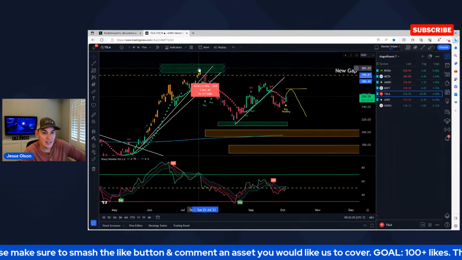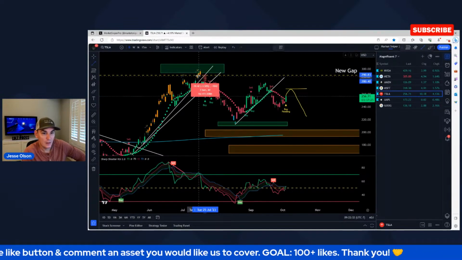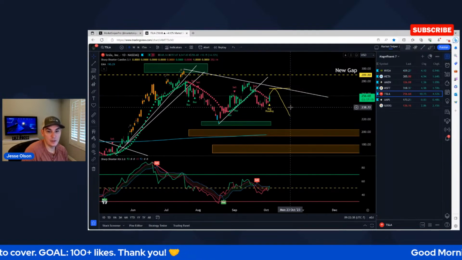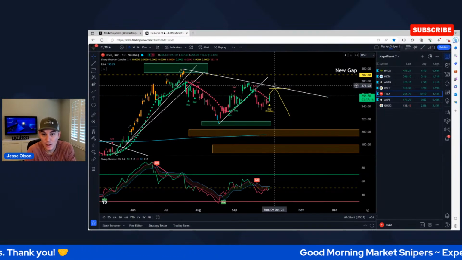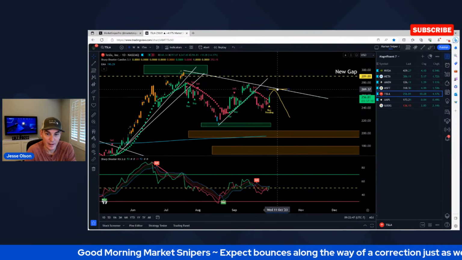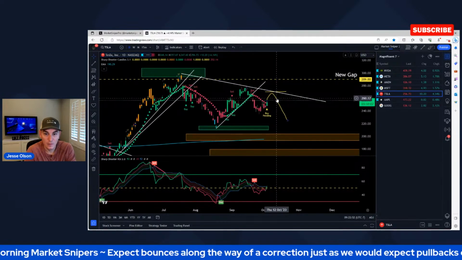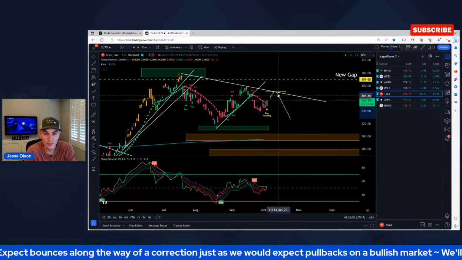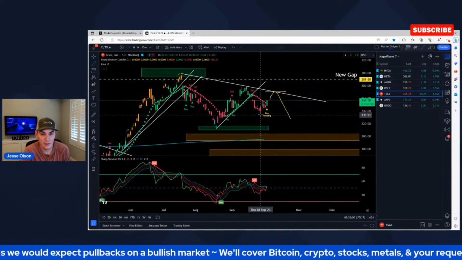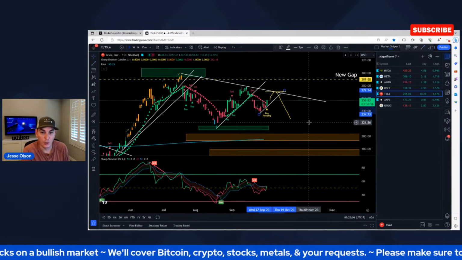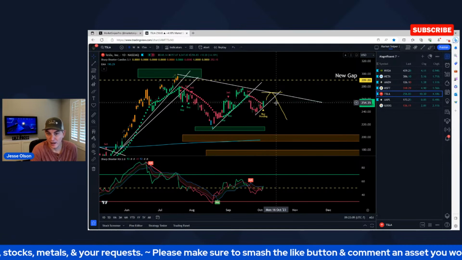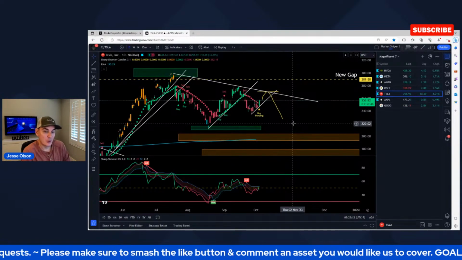But really, it's still downward. Let me get the trend line on here. It's still downward, right? So it's trending downward still, unless it started to break back out above there, right? So that's what you're watching. You could have that higher low and have it come back into that trend line like that. And that's how you'd want to set up that next potential, if you're looking to short the next potential, right? Price comes up and then you see it start breaking back down from there. So that's what I'm seeing on Tesla.